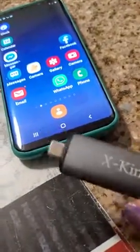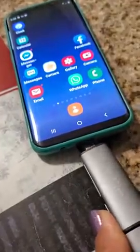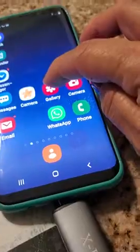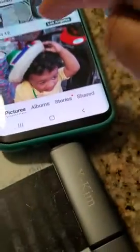I am so happy with my new USB card reader. It's so easy now. I can just simply put it in my phone. Then I can go into my gallery and transfer all the pictures I have in a memory card. That way I can have my phone clear and it will be faster.